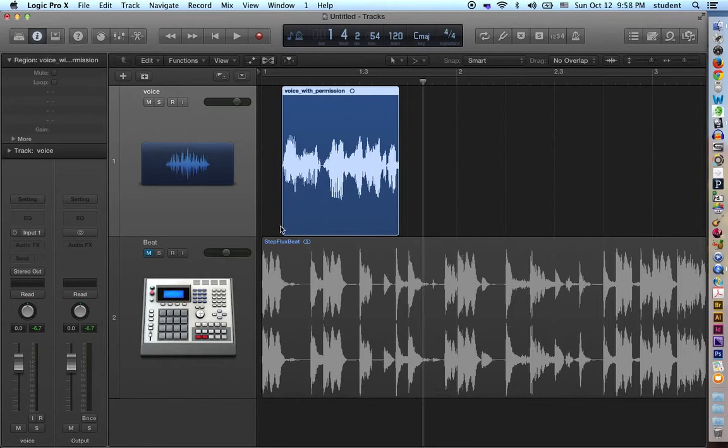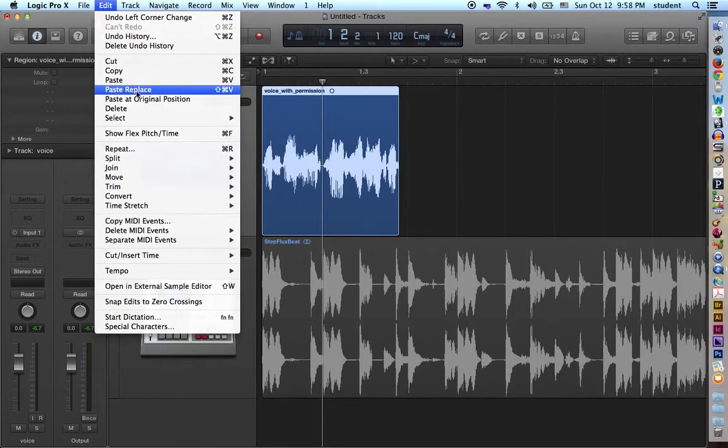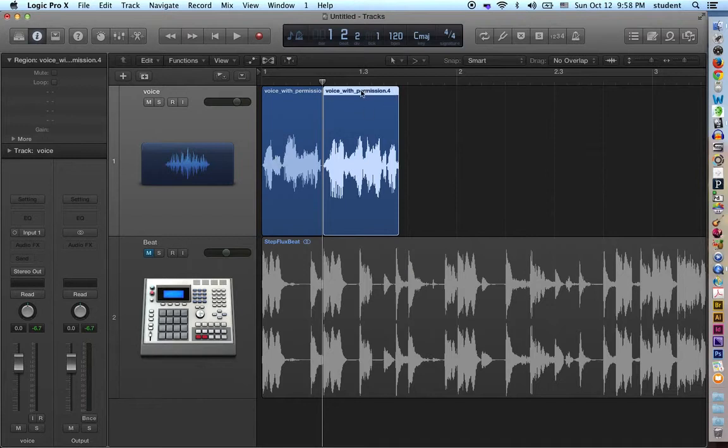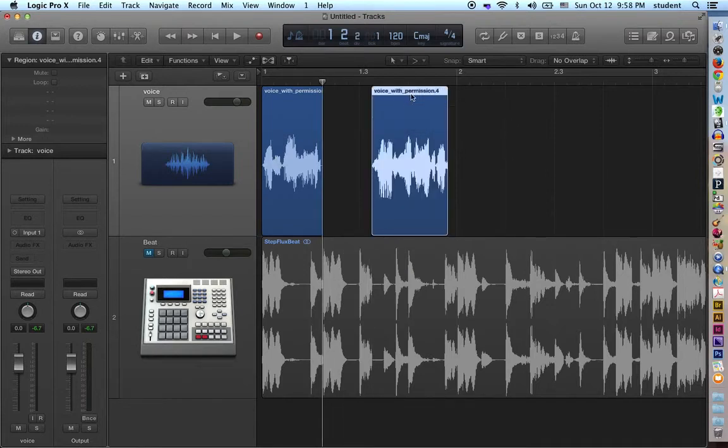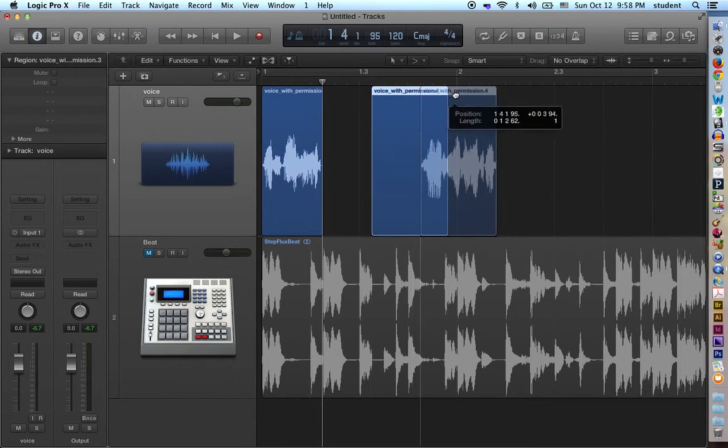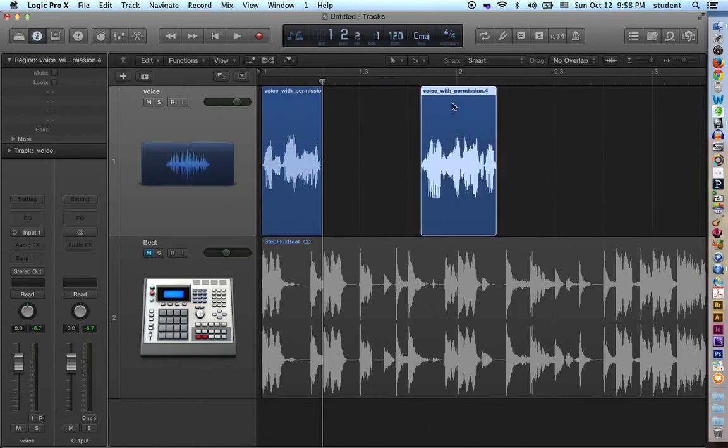Now, if you wanted to be a little quicker about things, you can just split your files. Let's say you want to split it in the middle or so. Move the playhead there, and you go to your edit and split. You can split things at the playhead into another copy. So now we have two copies. There you go. And look, they're still there.